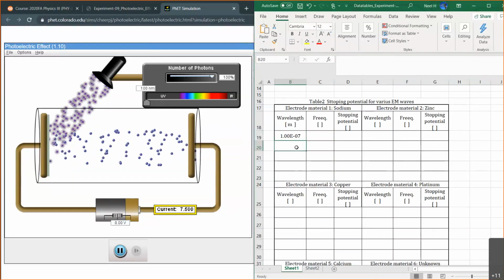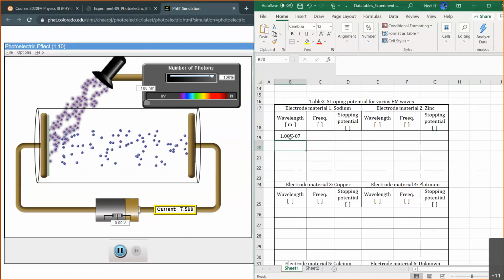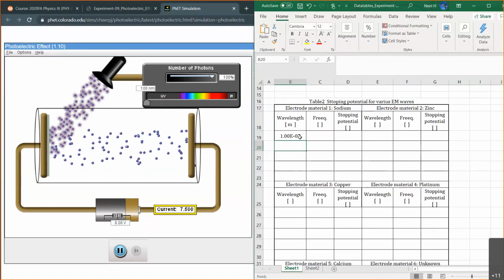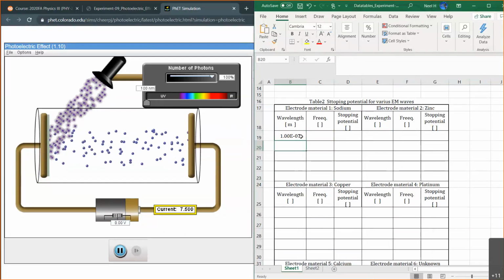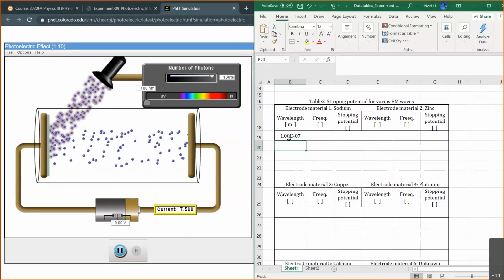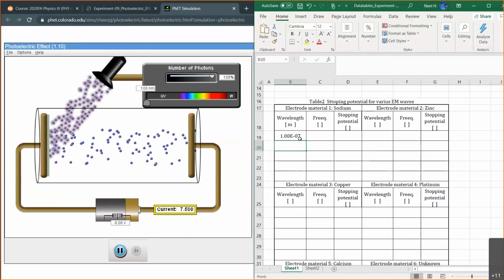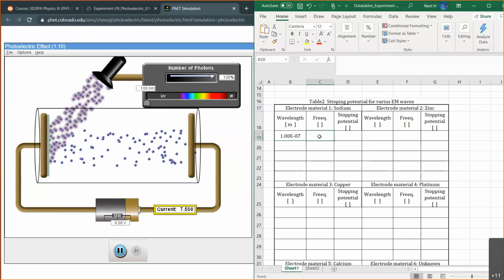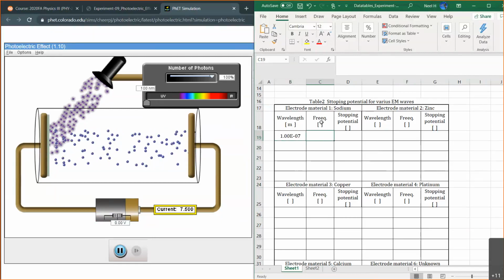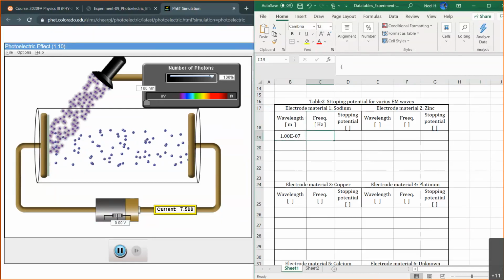Okay. If you write anything scientifically on Excel, you have to write the number, E, positive or negative, whatever the power is. This is 100 nano, 100 times 10 to the negative 9. But it's writing, getting rid of those 2 zeros, 1.0 times e to the minus 7. It's the same number, okay? That's the wavelength, okay?